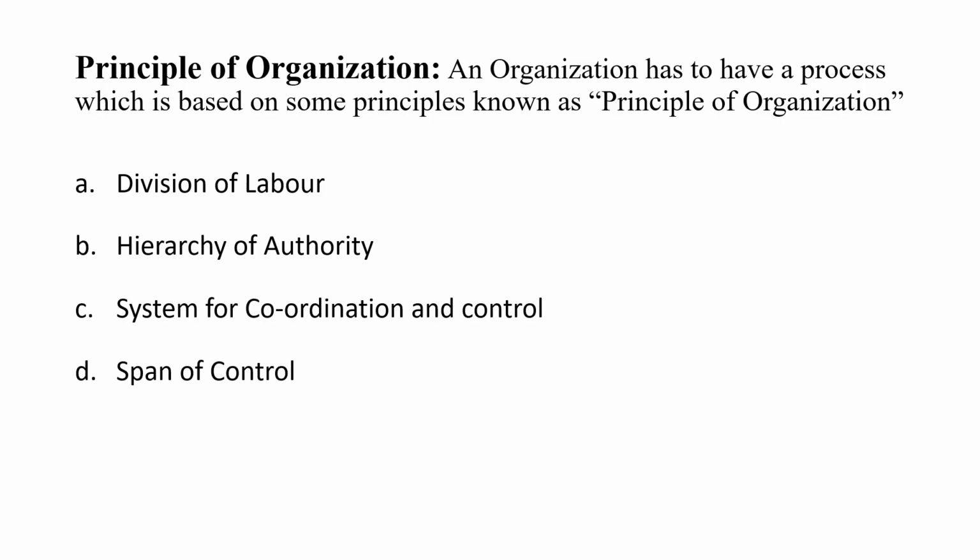The fourth one is span of control. The number of subordinates that can be effectively controlled and supervised by a manager at a particular level determines the span of control. It has been suggested by many authors in management science that this number should be reduced as the level rises. At the top level the number may be only 5 to 6, at the middle level 8 to 10, and the lower level manager can take care of up to 10 to 15.